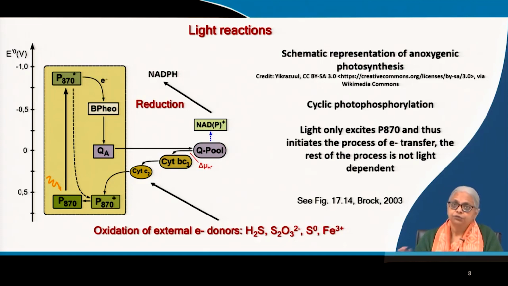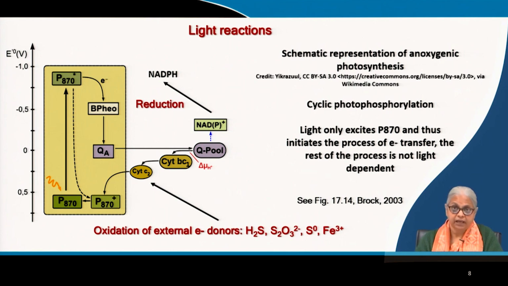This is a series, if you remember the electron transport chain in aerobic respiration, where we are generating reducing power as well as ATP. And remember that reducing power is used for generating the proton motive force, and the proton motive force is in turn used for generating ATP. So the same thing is happening over here. The excited electron is passed through this series of electron carriers, and in the process reducing power is generated.